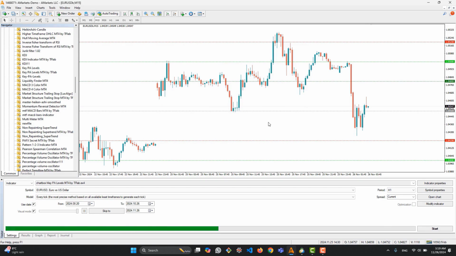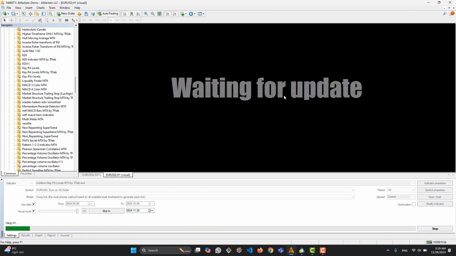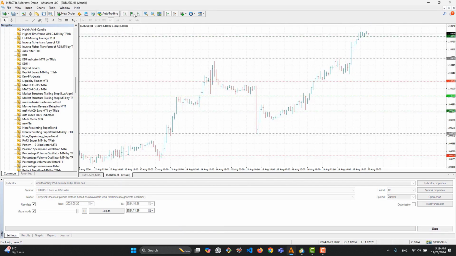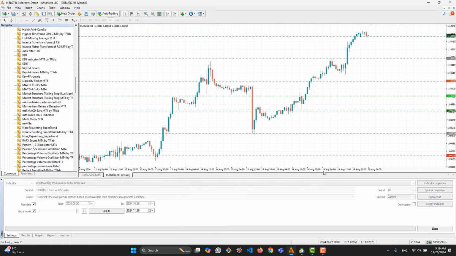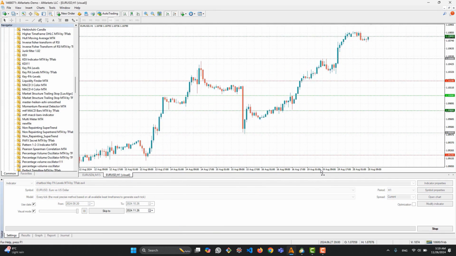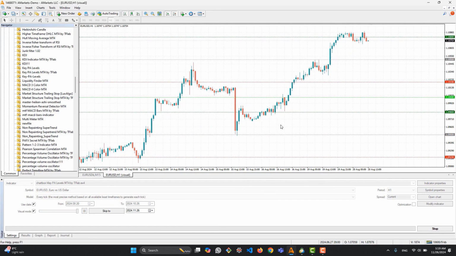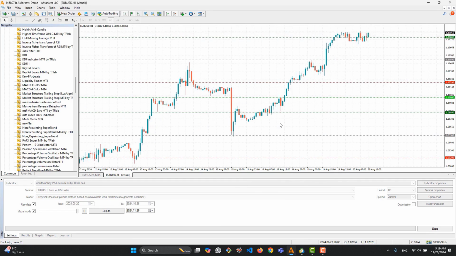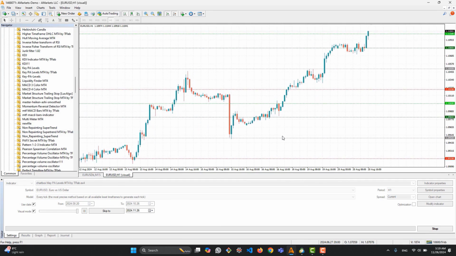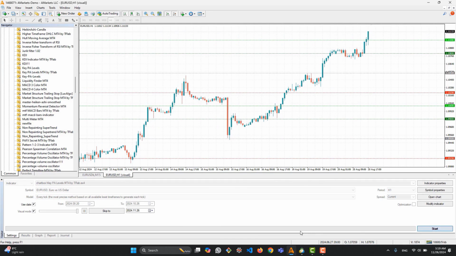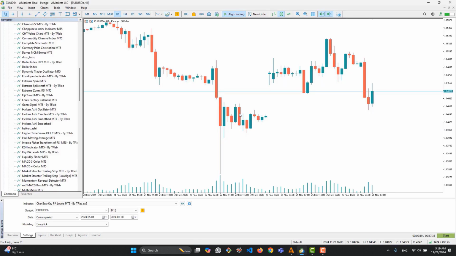Let's see a live test of this indicator on the MetaTrader 4 platform. You can also use the MT5 version of this indicator for the MetaTrader 5 platform.